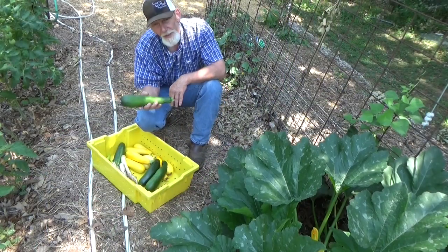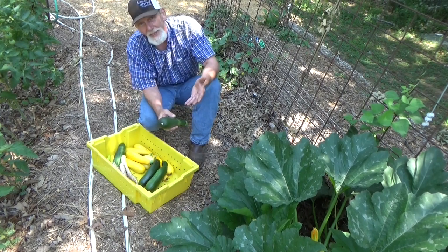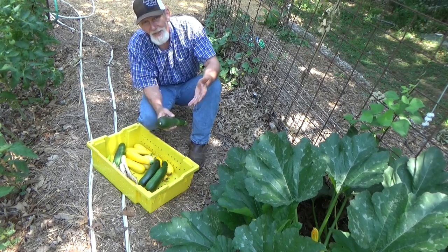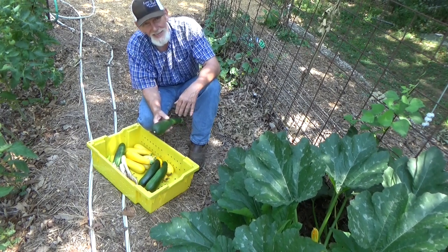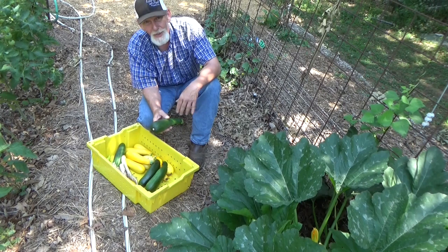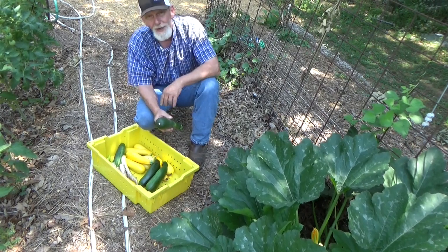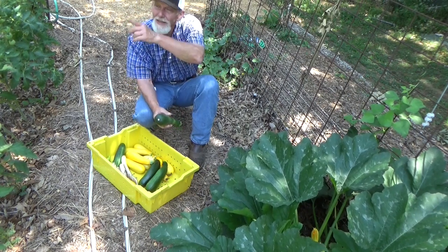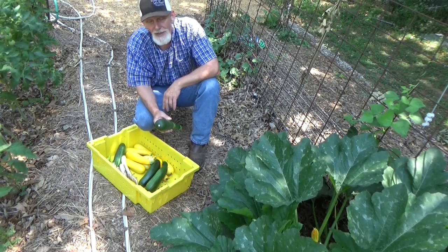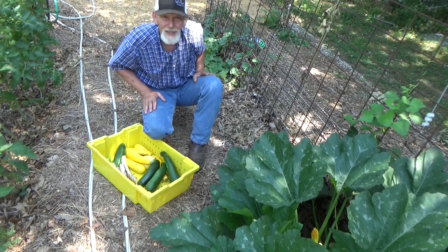So we didn't fill this all up, but I think we had a pretty nice little harvest. And yeah, you might say that wasn't a whole lot of work - but we had to dig down in here, you don't want to damage your plants, and it's just started. You can do this too! If you want to learn a little bit more about the deep mulch, click that link right there and I'll meet you back in the garden. If you want to learn about the living soil, click that link right there. Until next time, remember: take care of yourself, take care of your family, and God bless you.